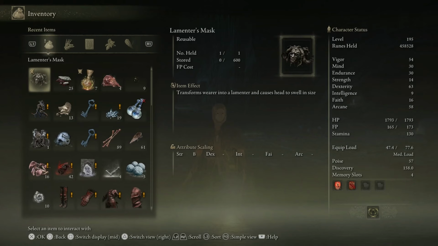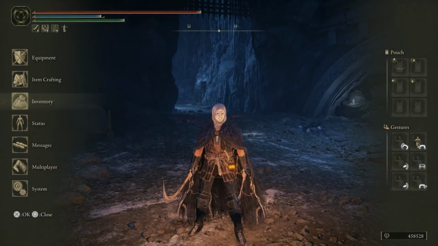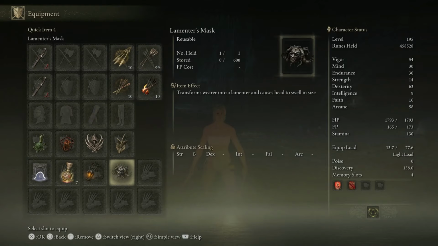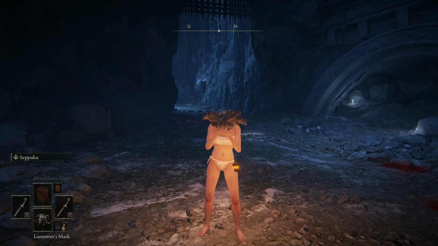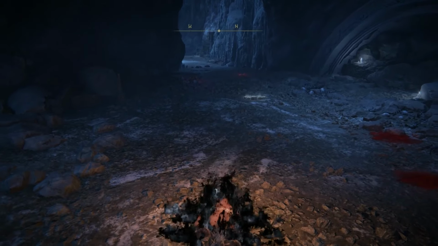Equipping Lamenter's Mask is not as straightforward as you might think. This is actually a tool, not a headpiece, that comes with one big restriction. You must unequip all armor pieces in order to use it. Weapons and talismans are fine, but your head, body, arms, and legs have got to go. Once you're shivering in the cold, add the Lamenter's Mask to your quickbar and use it to watch the transformation unfold.